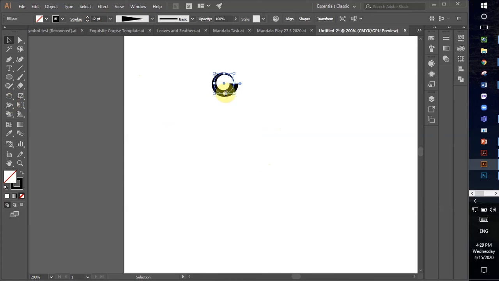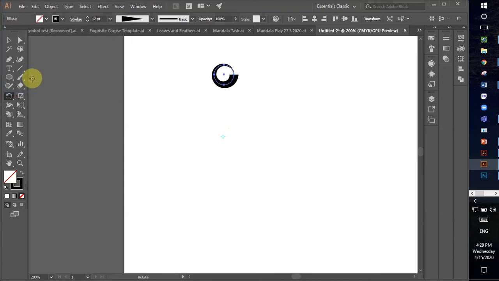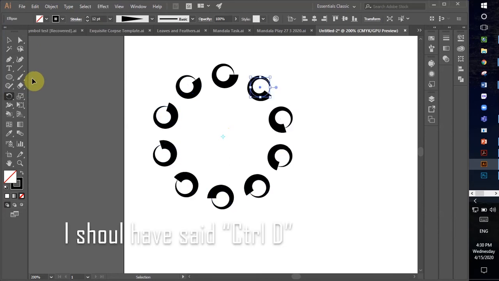Let's practice putting this in a mandala sort of shape again. What I need is the rotate tool. I want to find the axis point, and that will determine how big this is going to be. If I just did it here, for instance, if we press Alt and then click here, then Copy, 36 will be fine, and then Shift D for duplicate. Then we have this result. That's pretty cool.